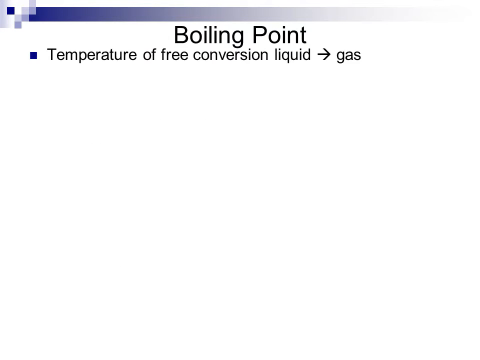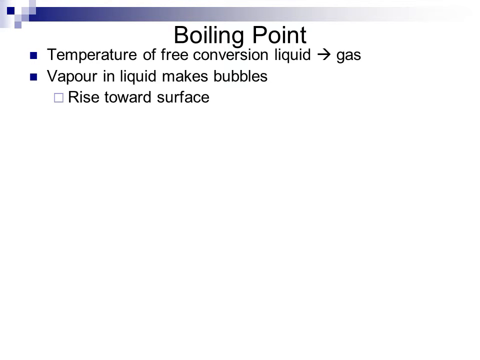Boiling point is a point at which we have free conversion between liquid and gas. The vapor in a liquid causes bubbles to occur as they're heated, and they will rise towards the surface. If the vapor pressure is less than the atmospheric pressure surrounding the liquid, those bubbles will collapse and release the particles back into the liquid, causing them to be recaptured by the liquid.